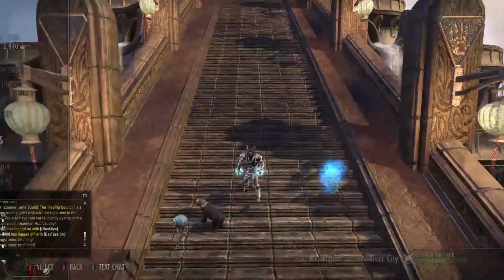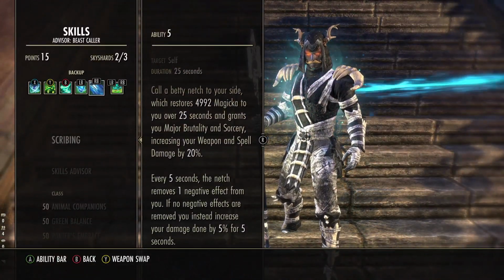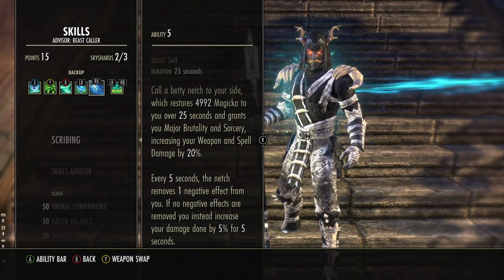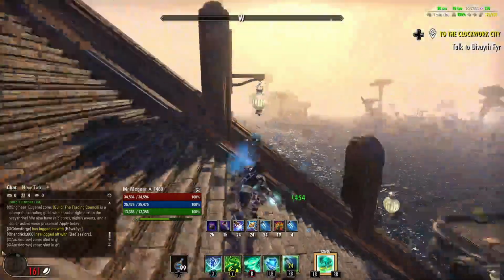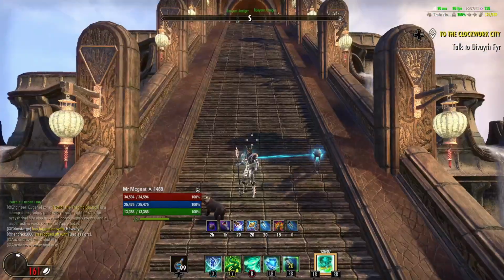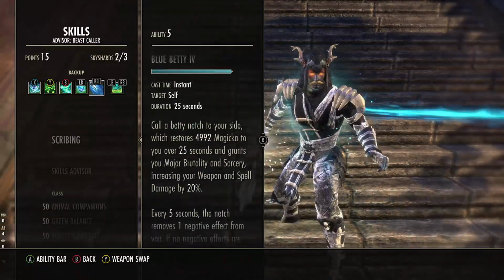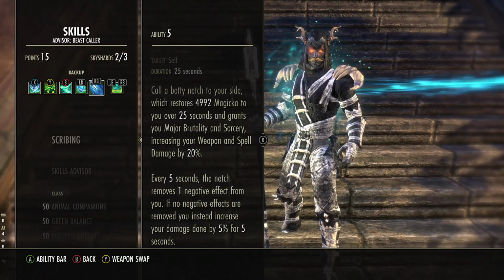Blue Betty is our must-have. It's a cleanse, you know, it's a sorcery buff, whatever. Also, I didn't know this. They must have just changed this. If no negative effects are removed, you instead increase your damage done by 5% for 5 seconds. I didn't know that. That's new. I literally never knew that was a thing. So if you don't have anything to cleanse, which you're probably always going to have a cleanse, you get 5% damage done. So that's cool.